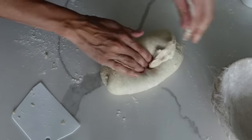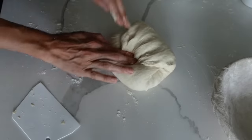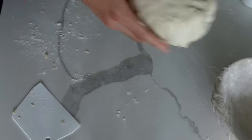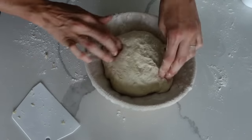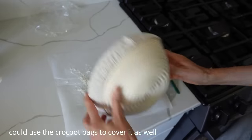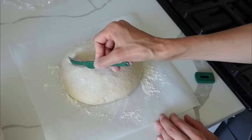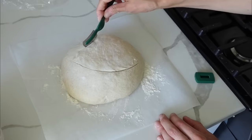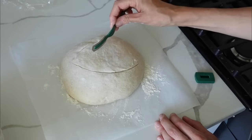I like the dough scraper that comes with it. What you do is roll your dough, put it into the bread basket, cover it, and let it sit overnight in the fridge. It makes a world of difference compared to using glass. It also comes with basically an exacto blade to score the dough and make your own design — as long as you go deep enough, you'll get a really beautiful bread in the end.